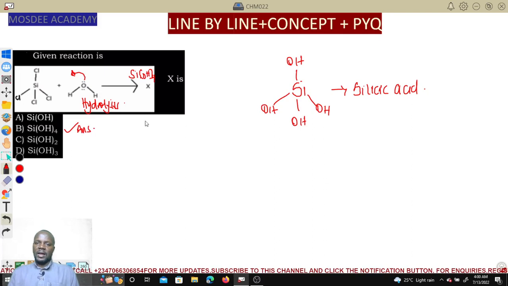I told you about the hybridization. You have to understand this one, because they have the ability to accept a pair of electrons from an electron donor. You can see this is donating, they will accept, and how they accept is shown here to form silicic acid. So keep this in mind, because a lot of questions can also come in this type of reaction. Carbon cannot undergo this type of reaction because there is no d orbital. I hope you are there with me.